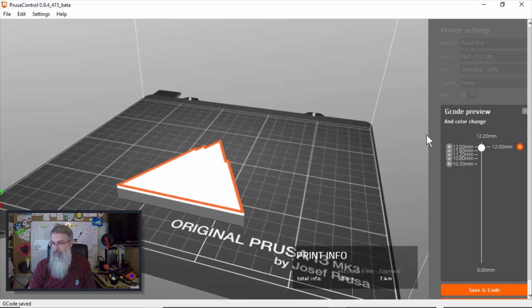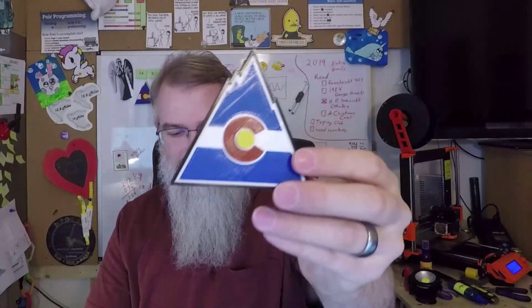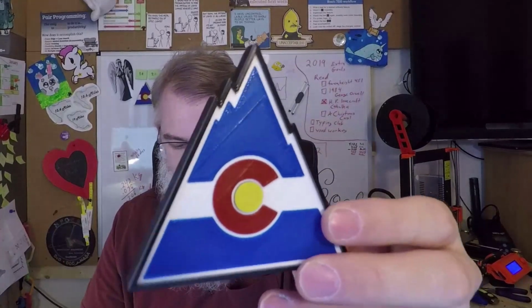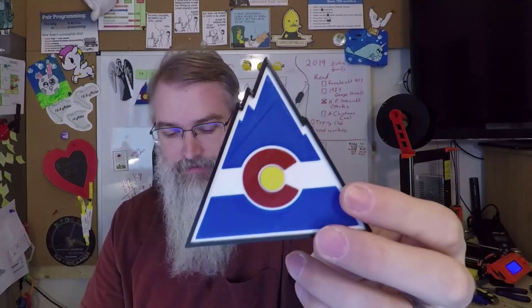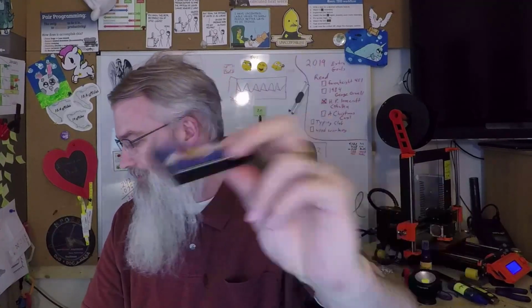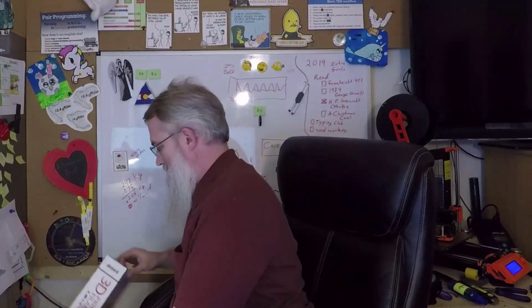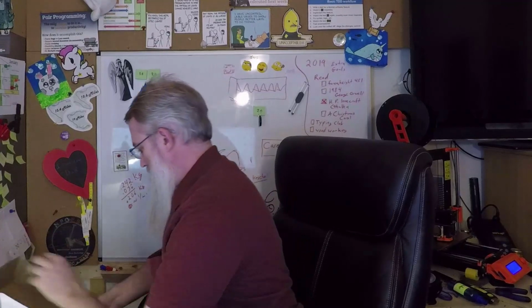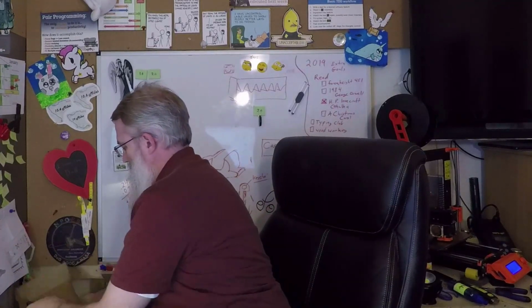Okay, so the G-code's saved, so let's go print it out and see how well it works. Okay, so there you have it. It turned out really well. I like what it is. Now I'm gonna personally redesign it a little bit because I like more of the flat. Okay, I already redesigned it there. I guess I should pull it out and show my redesign. Okay, I'm not gonna post this.